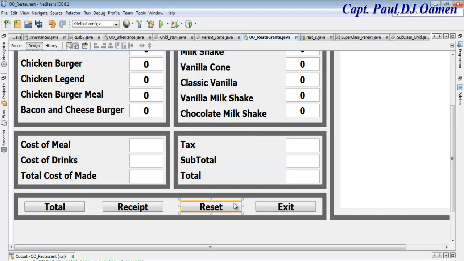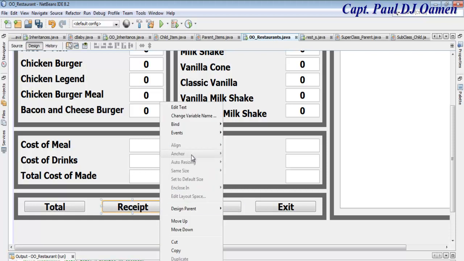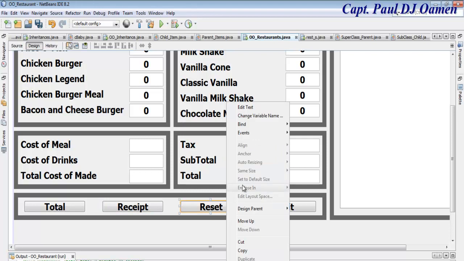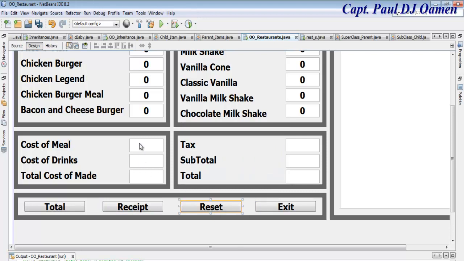Right, that's the name of that. And this, does this have a name? No. Okay, the resets. What are we resetting? We're resetting all of these and all of these and these.